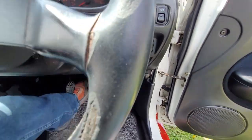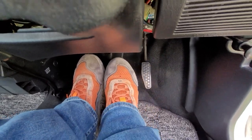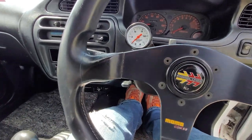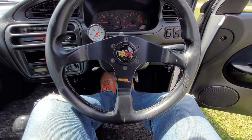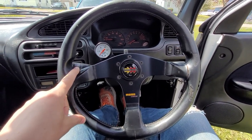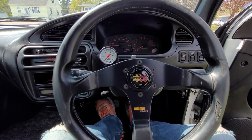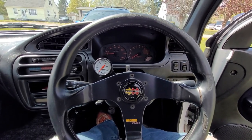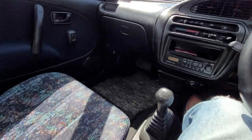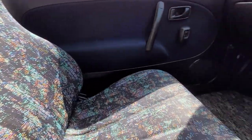Do my feet fit on the pedals? Look at this - they're very small. Hey, that's not too bad - size 11 and that's not too bad. My legs are up and they're not rubbing on the wheel, that's really good. Is this an aftermarket wheel? It looks like it is - I've seen some OEM Daihatsu wheels and they're kind of ugly, so this looks like it has been replaced. Not many cars make it out of Japan after 20 years without some modifications. It's a nice wheel though. I love this texture on the seats - confetti! Same with the mats.